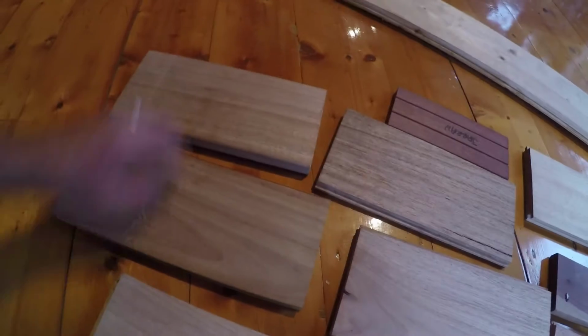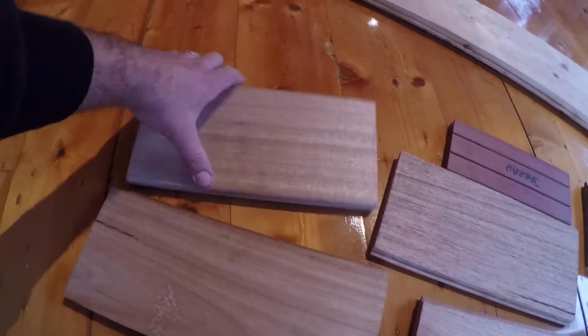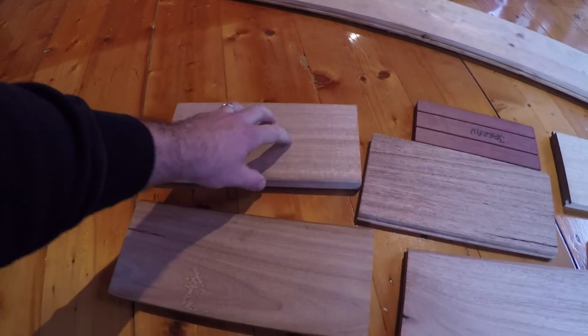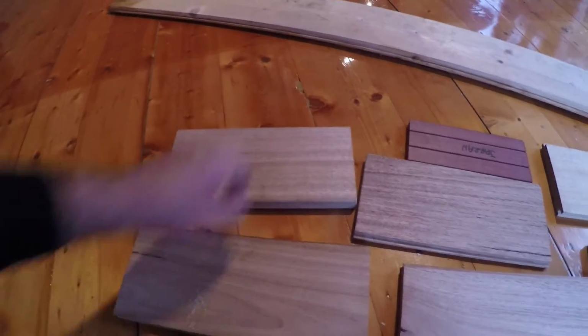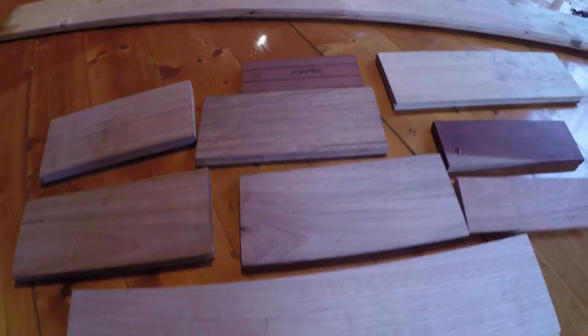So different array of timbers, different uses. Here we've got a decking board. You can see there's no tongue or groove on this. It's quite a thick board. You'll need to check out our video, but we always screw down our decking, whereas a floorboard inside will always be nailed down.